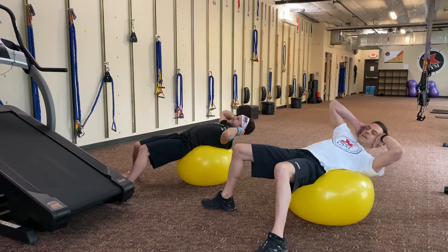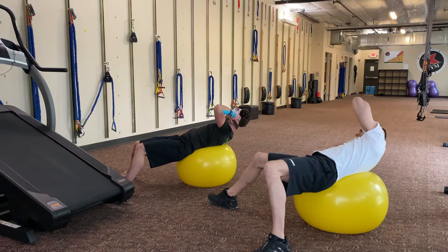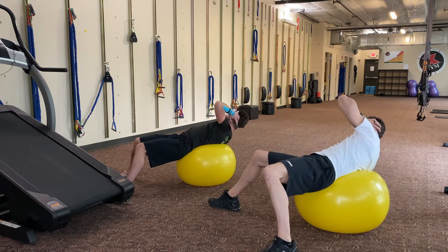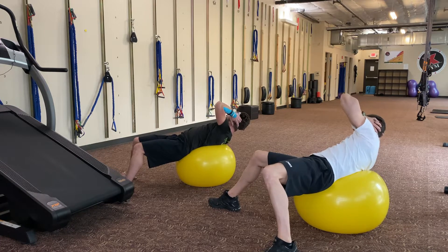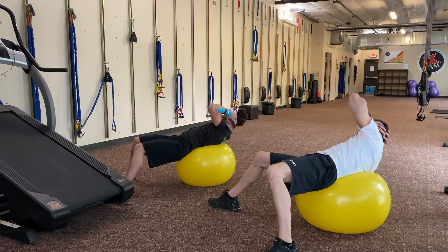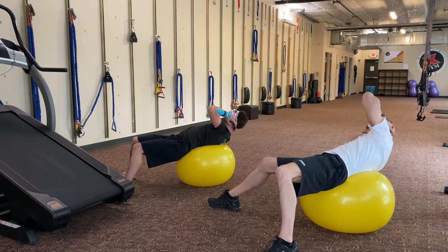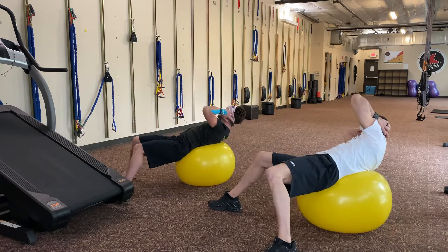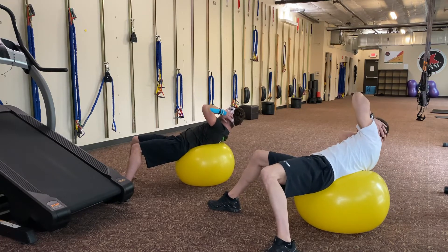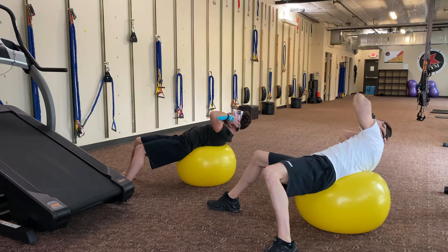And switch over to the other side — slow twist, staying high during the transition, pushing that low back down. As far over to the right as you can get now. You're trying to get your right shoulder blade up, pushing that low back down hard, sucking that stomach in. Going straight back two inches, forward two inches — back two inches, forward two inches — getting that blade up, chin away from your chest. Right hand is holding the weight of your head.